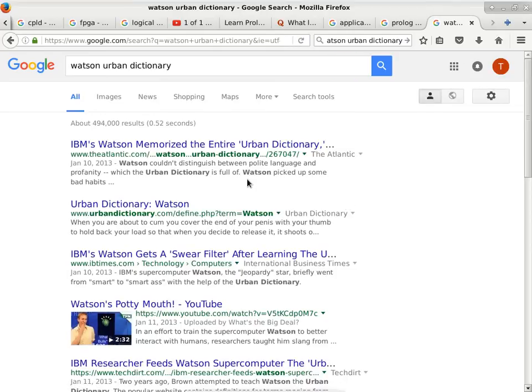I know we are digressing even further. Somebody exposed Watson to the Urban Dictionary, and then it started to use slang to answer the researchers. Just go ahead and read one of these articles. I'm not going to put it up on the web today, in class. But if you want to look it up, that's really interesting.